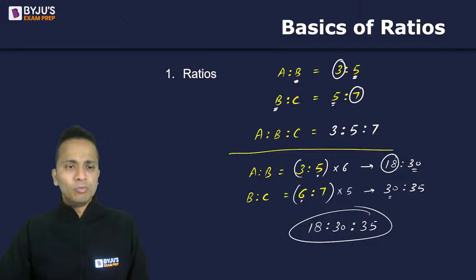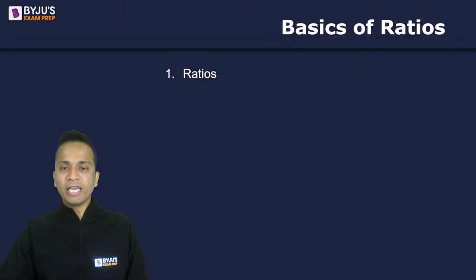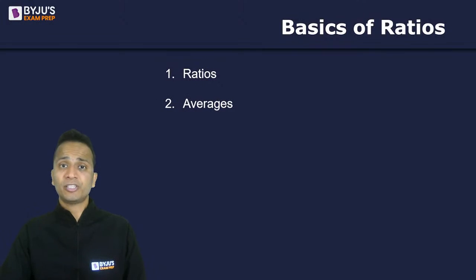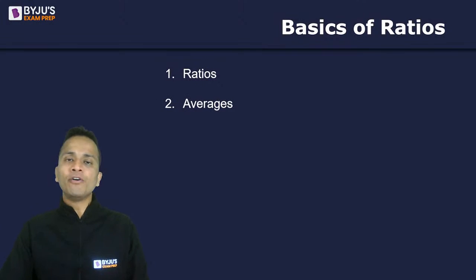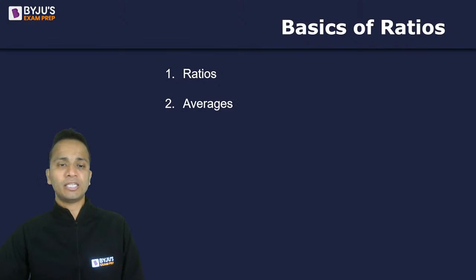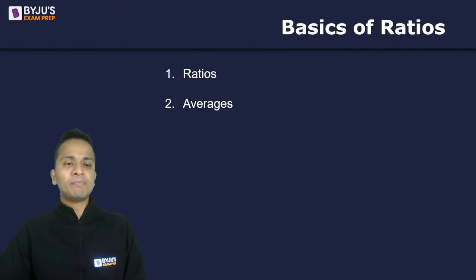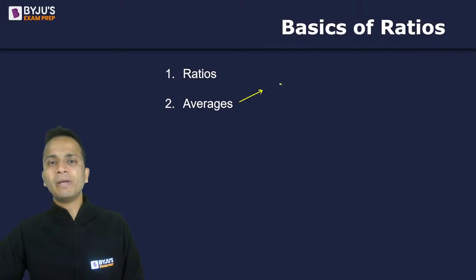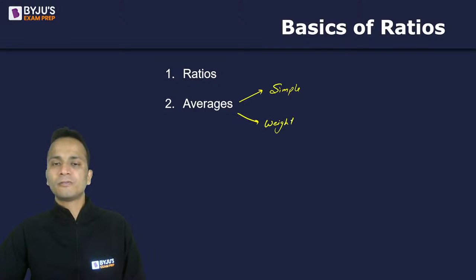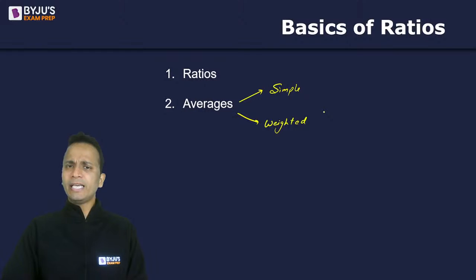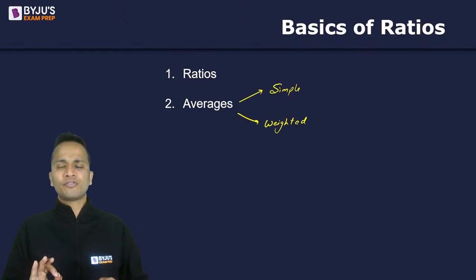Okay. Now moving ahead, the next important area in ratios and its applications is averages. You will find plenty of questions coming in the examination from averages. So ratios से इतने ज़्यादा question नहीं आते, but averages से बहुत ज़्यादा questions आते हैं. Now averages, this chapter is divided in two parts, simple average and then the weighted average. All right. Now I'll take very simple examples of both of them.